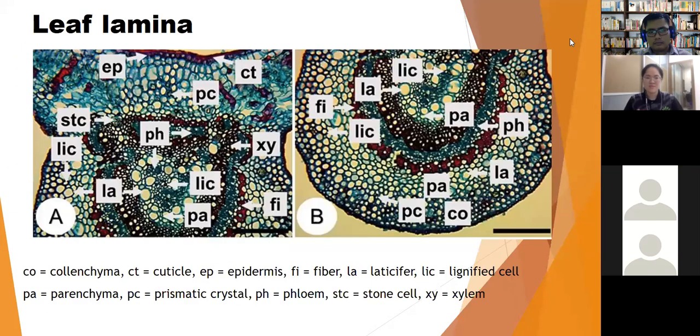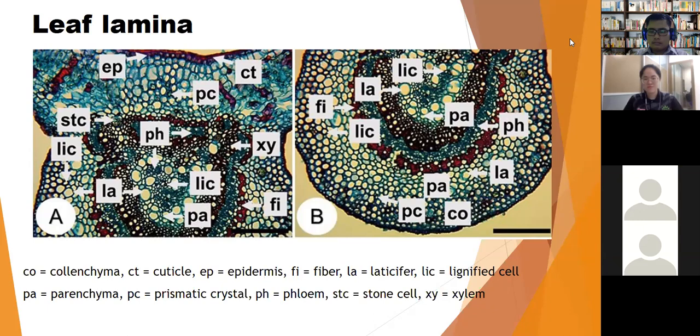So now is the leaf lamina, or the leaf blade. In the leaf lamina cross section, the epidermis is coated with a thick cuticle as well, and the midrib has a concave to convex shape too. The parenchyma is arranged in 3 to 6 layers of cells, and is more developed in the abaxial region. Next, the vascular system is disposed in the same way as observed in the Pto too. And there is a presence of the laticifer and the lignified cell.